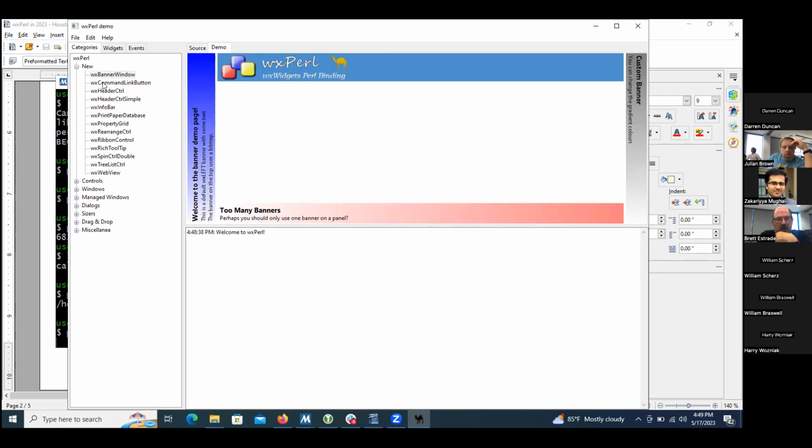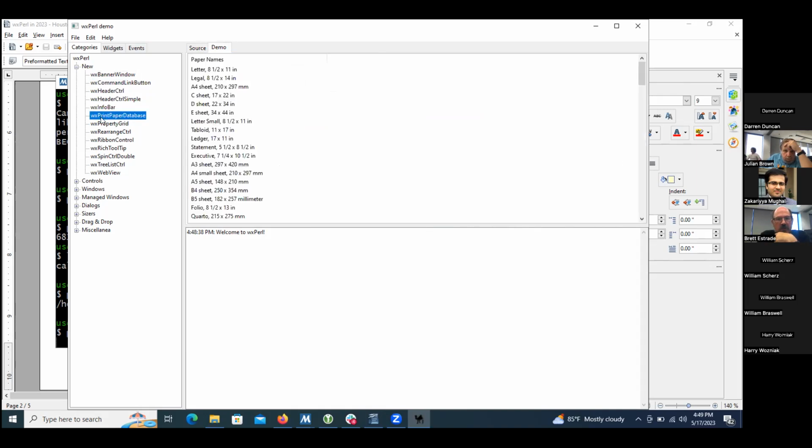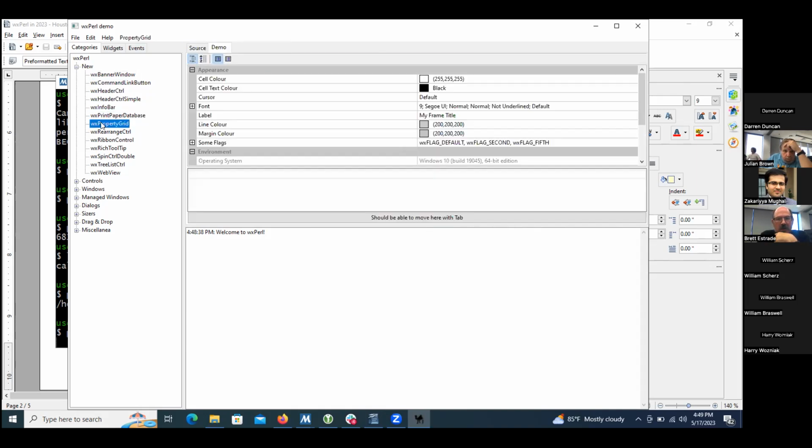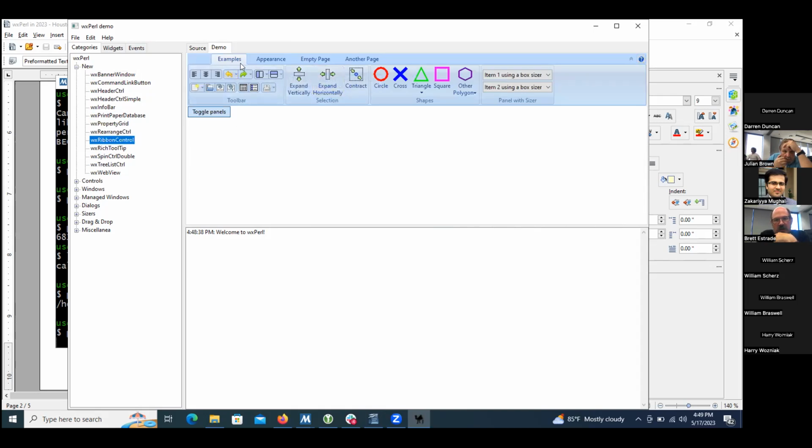So this is the banner window. Rather than try and describe, I'm just going to click through, and if I see something interesting, I'll stop. This is like a data table or a grid. Got check boxes here. This one seemed pretty interesting as I was going through. This gives you a fancy Windows ribbon control.